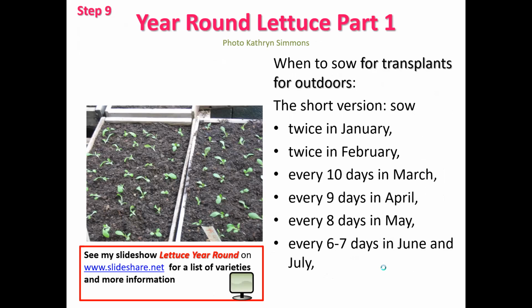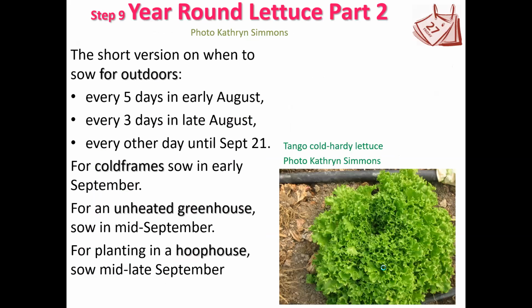So we do all our outdoor lettuce from transplants, and we sow twice in January, twice in February, every 10 days in March, every 9 days in April, every 8 days in May, every 6 or 7 days in June and July. And you can see where it's going. Every 5 days in early August, every 3 days in late August, and then every other day until September 21st. That's for our outdoor lettuce.